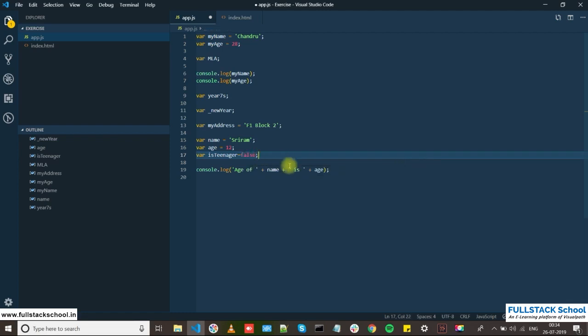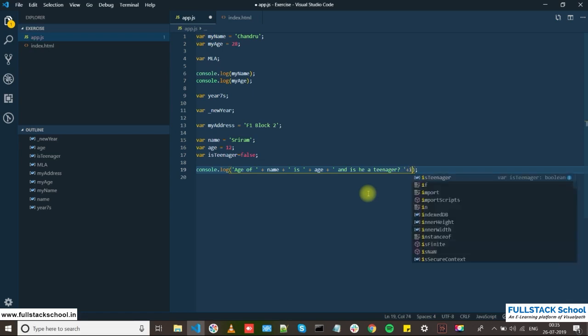In this case, age of Sriram is 12 plus, I like to add a string here, and he is, and is he a teenager? Question mark. Here I am going to throw the value plus this teenager.